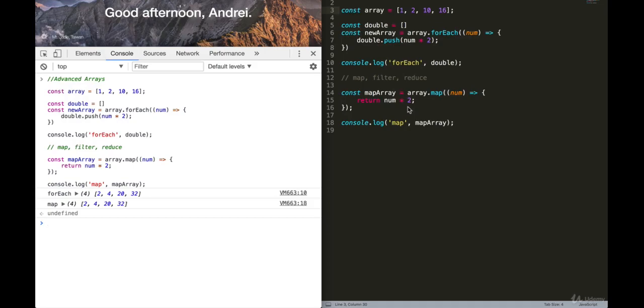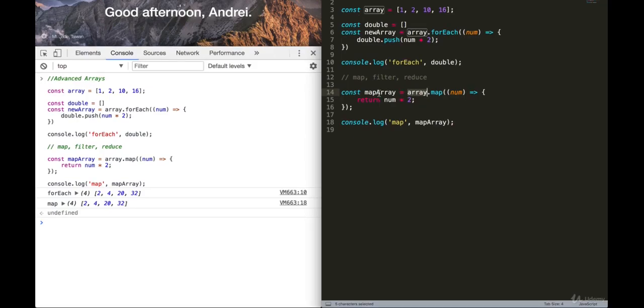The map iterates, again, loops over a collection of elements, applying the operation on each element. And then finally, storing the result of each invocation of the operation, that's this, into another collection, which is mapArray. In other words, map transforms the array.